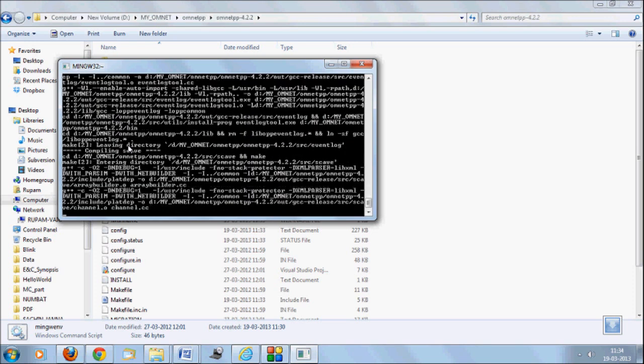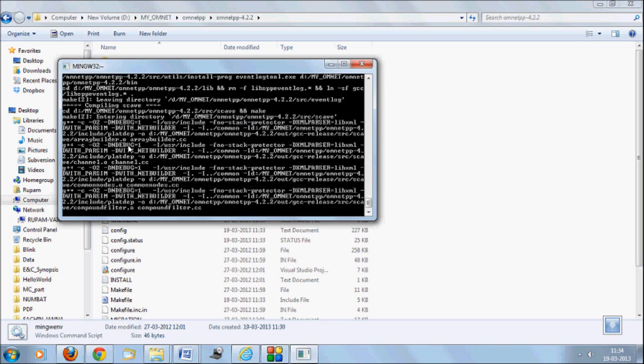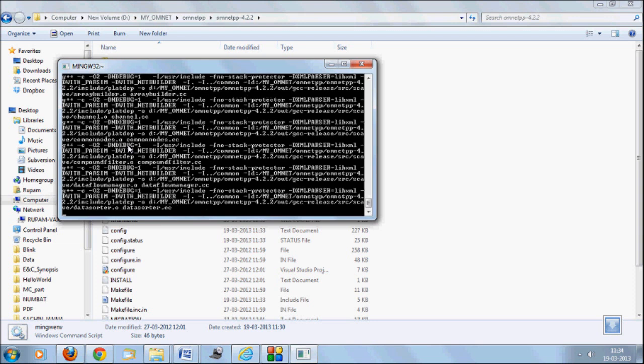So we have a framework for battery. We have a framework for power. We have a framework for mobility. We have a framework for application. That framework contains a framework for burst traffic. That has a framework for CBR type of traffic. We have a framework for graph plotting. So everything is a framework.